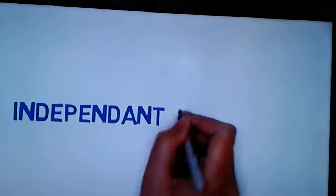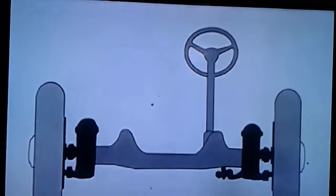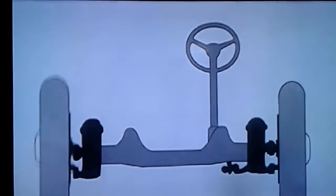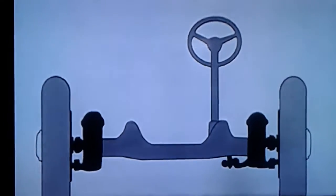A car's suspension may be dependent or independent. In a dependent suspension, there is a rigid linkage between the two tires. The force acting on one wheel will affect the other two. An independent suspension system allows both wheels to move vertically up and down independently.